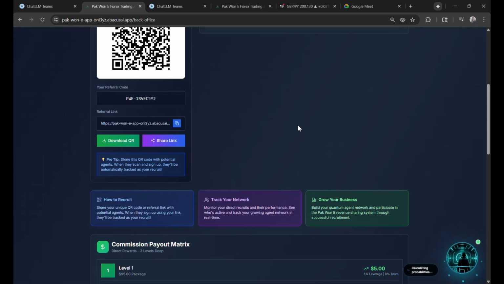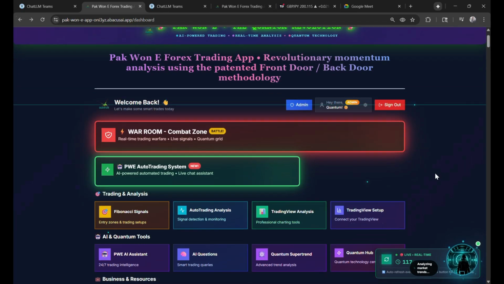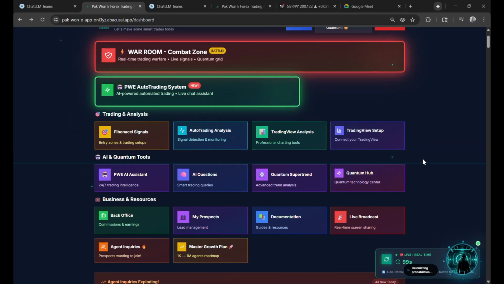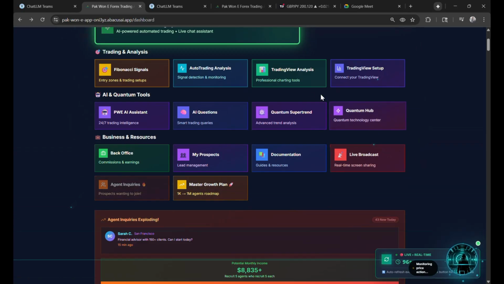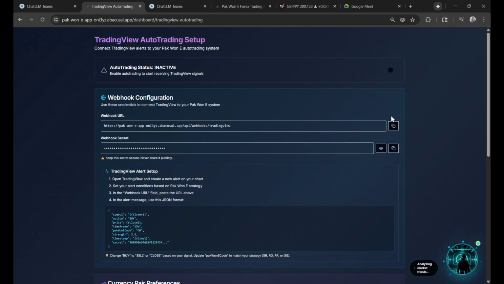So how do I link a bank account to it to put money in? That's a good question. Go ahead and click the left arrow, and let's go to one of our sites. You may need to go to tradingview.com and become a member. You can sign up for free, but right now I'll show you what it looks like. Okay, I see Trading View setup. Yeah, that's where to do that. Let's take a look. That's for auto trading setup.